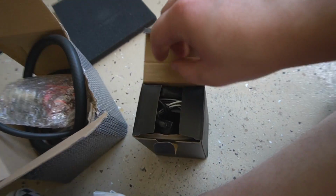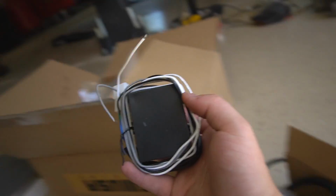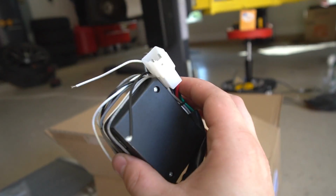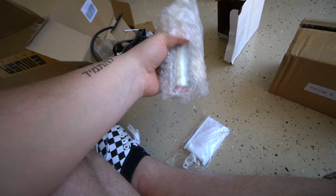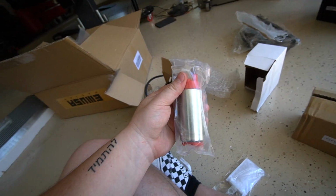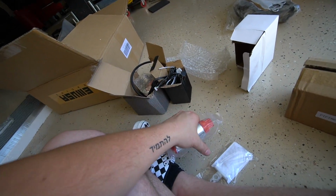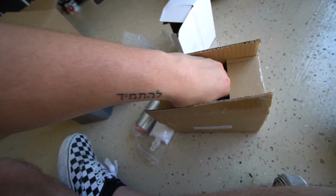Okay. I don't know how these guys are making money off of selling these kits. It's like a little ring box. Every kiss begins with boost. What is this? I can't say I know what this is. I can't say I am going to trust this guy. I don't know if I'm gonna trust this fuel pump. I think I'm just gonna go ahead and get one from Beachworks. Should I use it? I don't know. That seems sketch. I don't know what this is either. What is this?